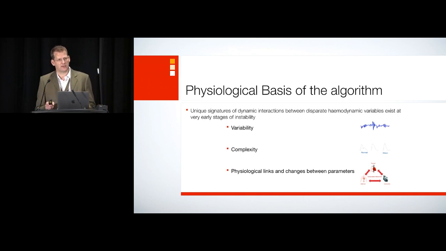And we can look at variability. So my heart rate at the moment is about 70 or so. But it's not 70. It's 71 one second. It's 68 the next. And it's 72. We have natural biological variability in almost all our biological parameters. And as we become unwell, we lose that variability. And we can measure and quantify that. We can look at complexity of the arterial waveform signal. And we see this all the time. Sick patients have a very sort of featureless waveform, whereas fit, healthy patients have a nice featured one. And you can quantify that complexity and the frequency distribution using entropy. And we can look at how all these work together.